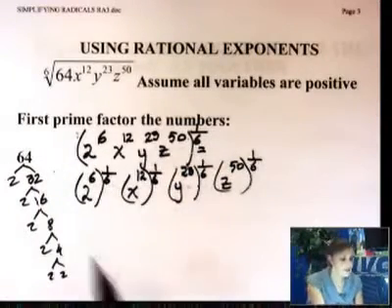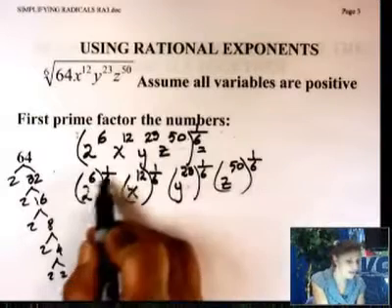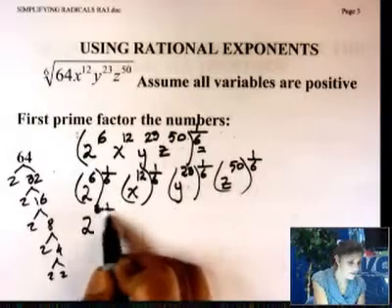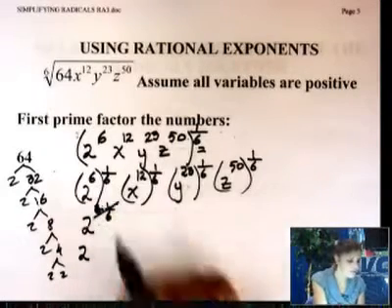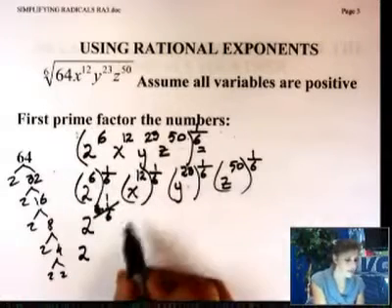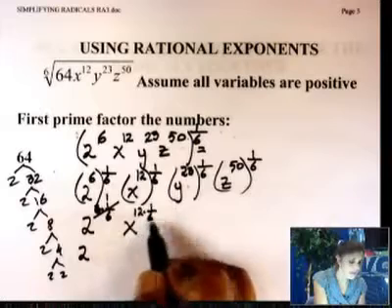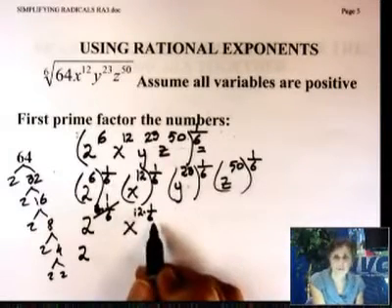All right. So what is this? 2 to the 6th power to the 1/6. That means 2 to the 6 times 1/6. Guess what that is? That's 2, because these 6s will cancel out. It'll give you 1. x to the 12 times 1/6. What is that? 12 times 1/6 is 12 divided by 6. That's 2.